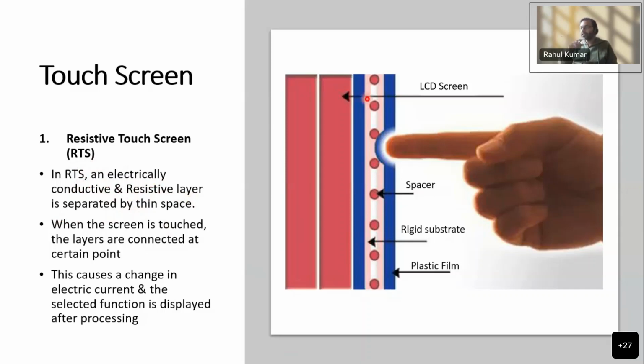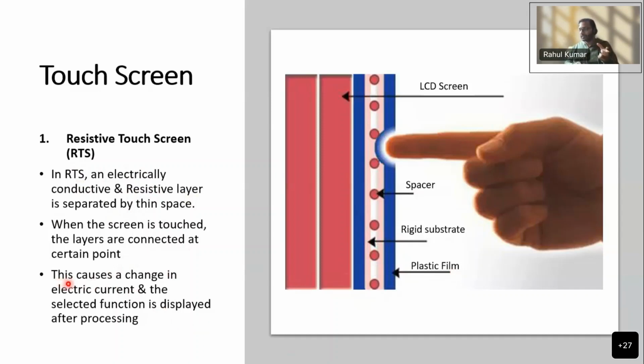And when we touch or press the screen, the layers are connected at a certain point. So you have a thin plastic sheet, and then you have a conductive layer, separated by spacers, and when you press on the screen, the flow of current will start, right?